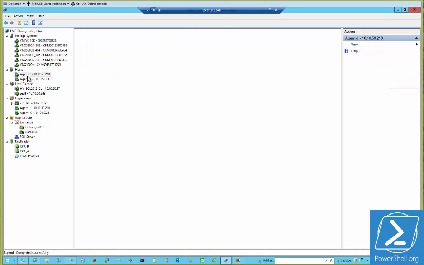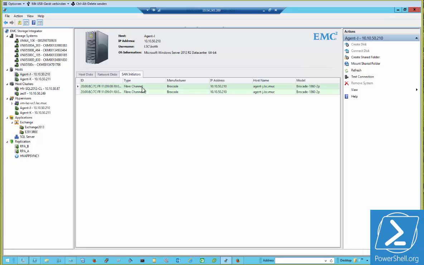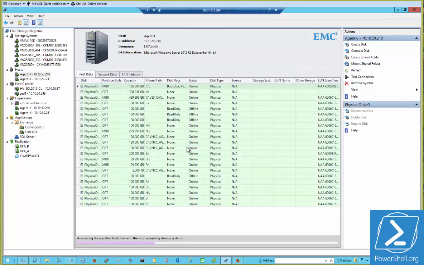Then we also can connect to the hosts, and we do this with Windows remote management, with WMI, with some remote services for virtual disk service. This is where we actually can go out to a remote host with our Windows credentials and retrieve information about drives and disks and SAN initiators. This takes a while because he has plenty of drives. We see the fiber channel adapters that he has inside, eventually network connected drives, and those are my physical drives.